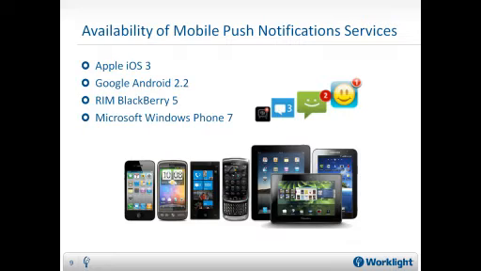So both APNS and C2DM are supported by most mobile devices from these operating system vendors. There are no official statistics from Apple, but surveys claim presence of iOS 4 and 5 on more than 90% of iOS devices. Android C2DM is available since version 2.2, which means over 80% of the Android devices are covered according to official Google statistics. So this means that these services provide very good coverage for both iOS and Android type devices.